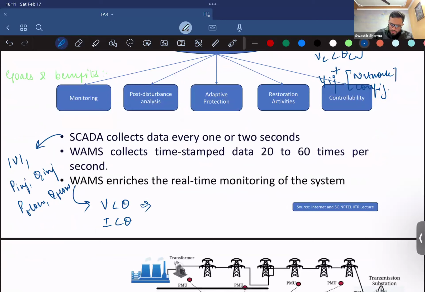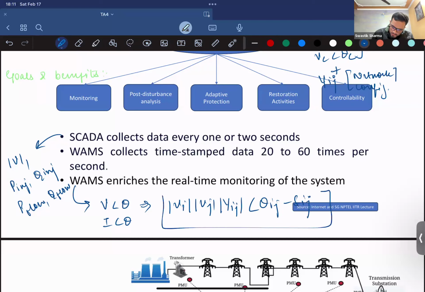So let's say you know the network. If you know the network, the formula is something like this, right? By using this, you can calculate the complex apparent power associated with these variables, right? So WAMS uses this basic technique that you only need two state variables to be able to calculate everything related to the network that you want to do.